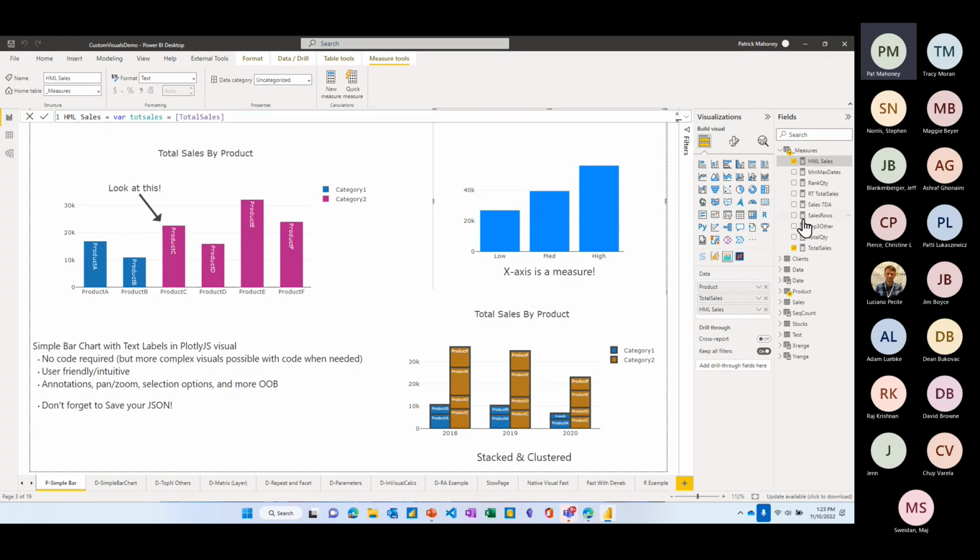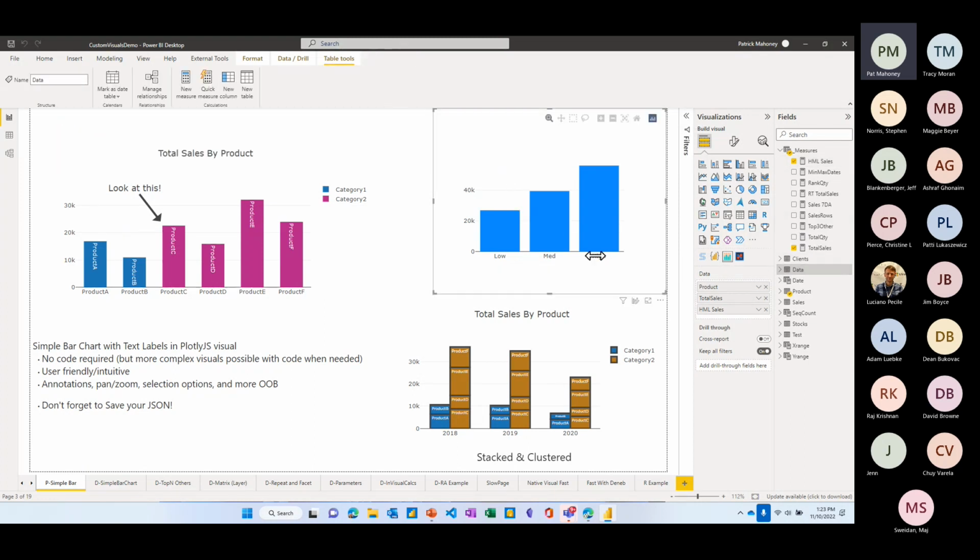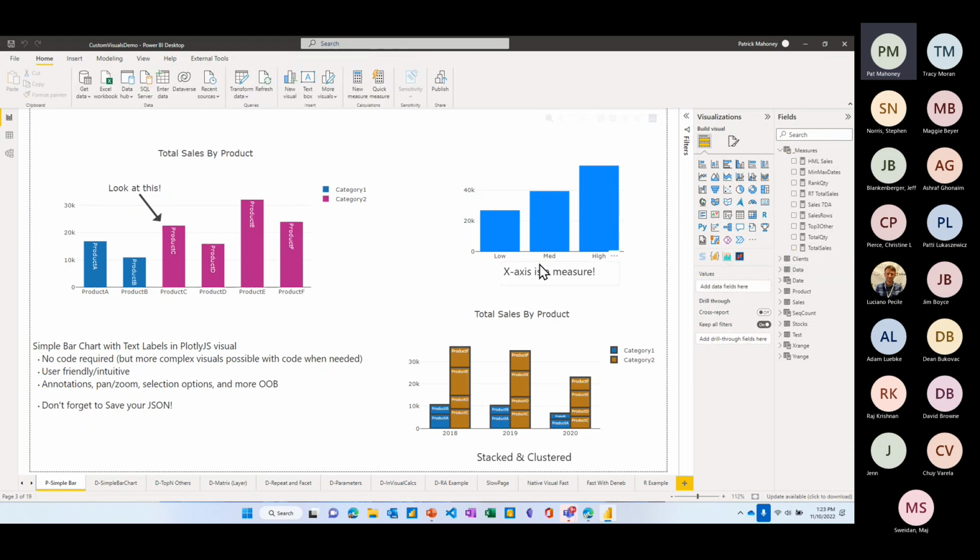So for all of the visuals I'll show you today, it's possible to use a measure on the axis or as a legend or on a data label or whatever, right? So that's a useful feature, as I'll show in a couple of different pages. And this one just is, again, instead of just a stack chart or a clustered chart with the Plotly.js, I made a stacked and clustered chart, right? So pretty powerful. All right, so that's Plotly.js.